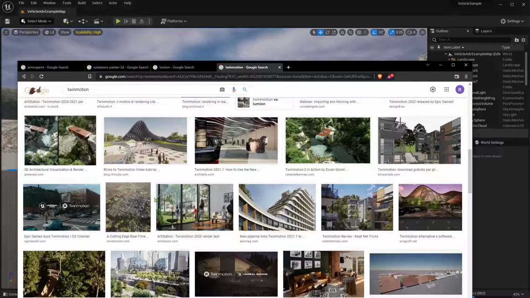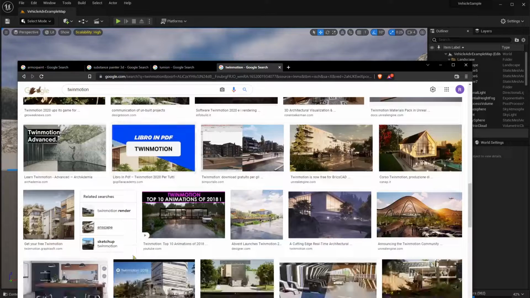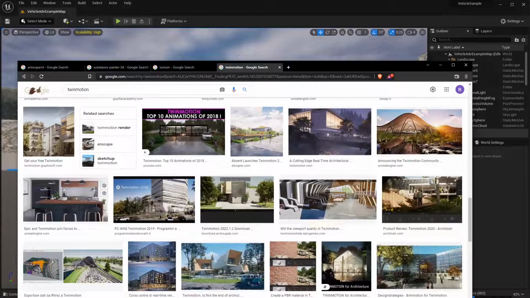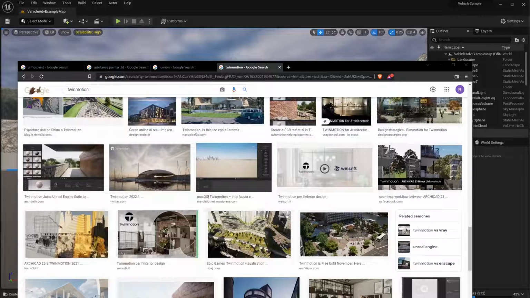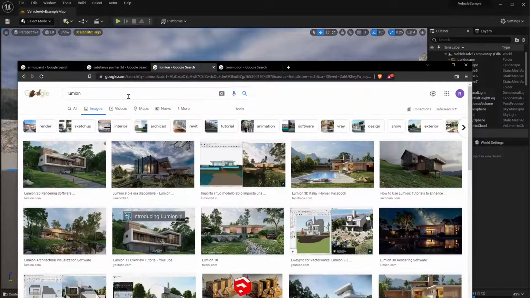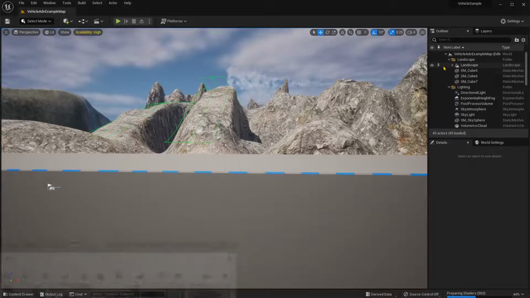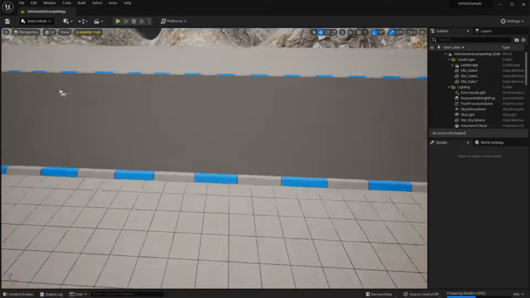You can create atmospheric effects and all sorts of stuff concerning the surroundings of your project. So if you need to do just visualization or animation and just a little interactivity, you can use Twinmotion, Lumion, and similar software. But here, let's see how it's done.